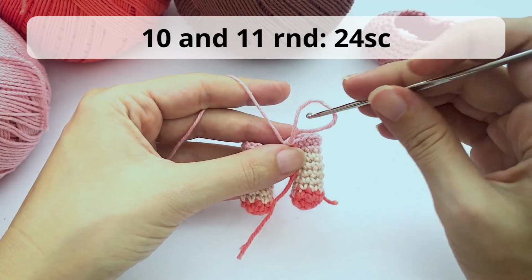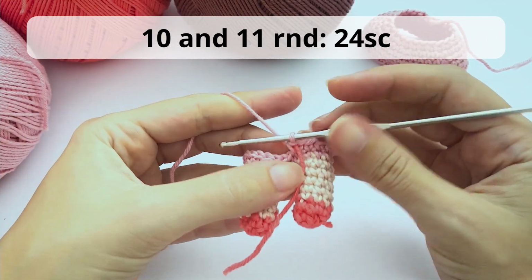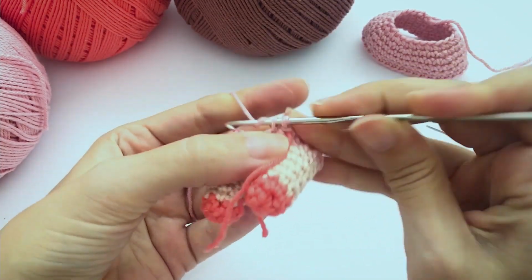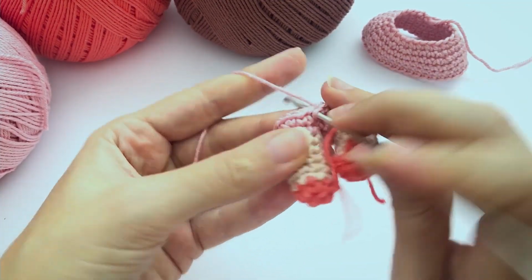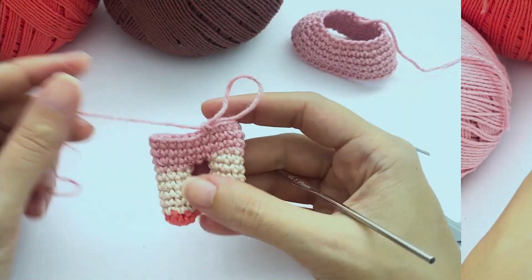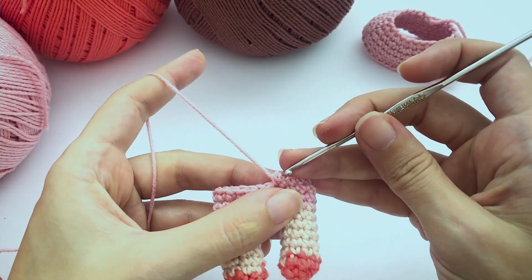So for rounds 10 and 11, you just work here 24 single crochet, okay? Very simple. So work your rounds here, and I will catch you up later and we will do some changes here. Okay, so once you're done, this is the doll.